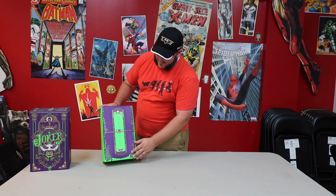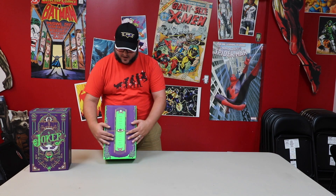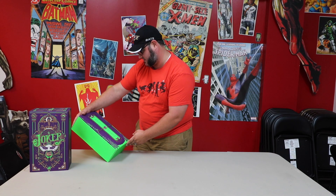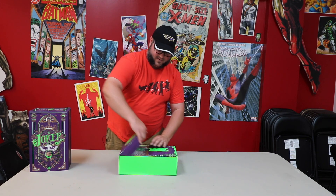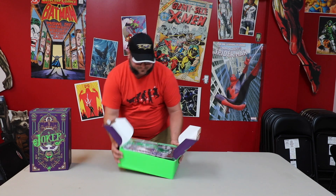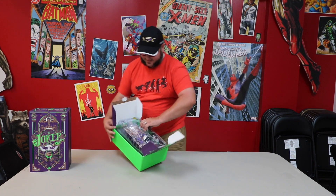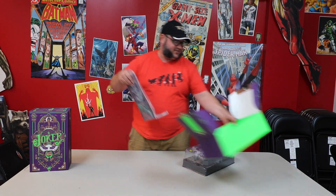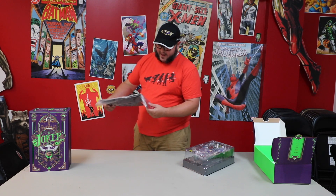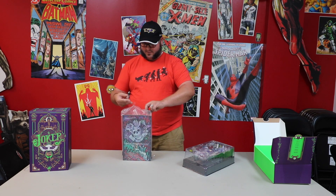This is also a little bit different — I've never seen one like this. Usually when you pull the sleeve off you get your window, but it's covered up with the cast and crew of the creators of the figure itself. J.C. Hong was part of this, so that's pretty cool. Nice little window display. This is brought to us by our friend of the show, Matt Cundiff. He's brought a couple of figures on and was nice enough to let us do this as well. So thank you, Matt, for letting us open this up here on the show.